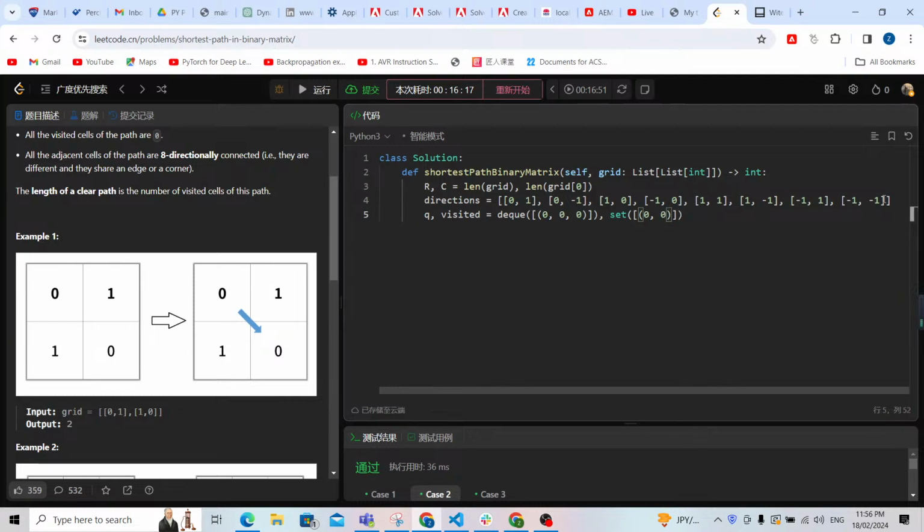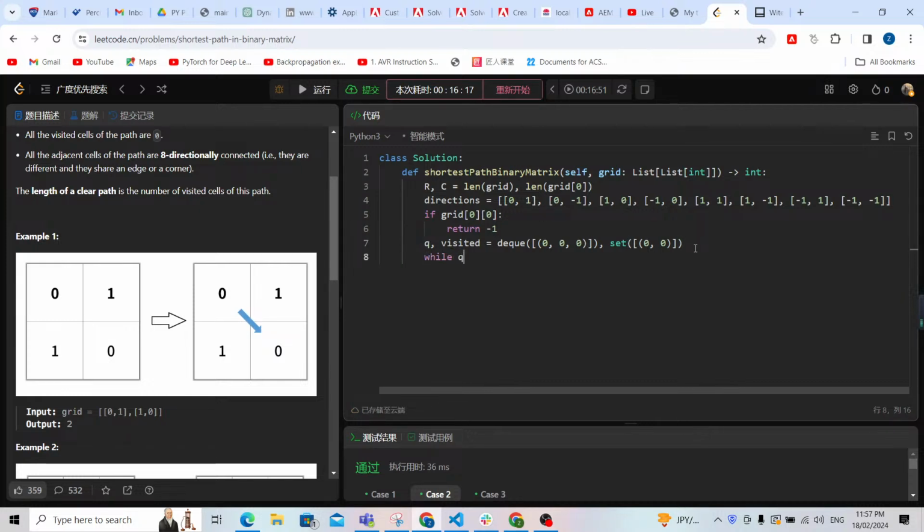It means this is the top left corner, but we need to check that. So if grid 0, 0 is not equal to 0, we're gonna return -1. Otherwise, we're gonna prepare the Q and visited.